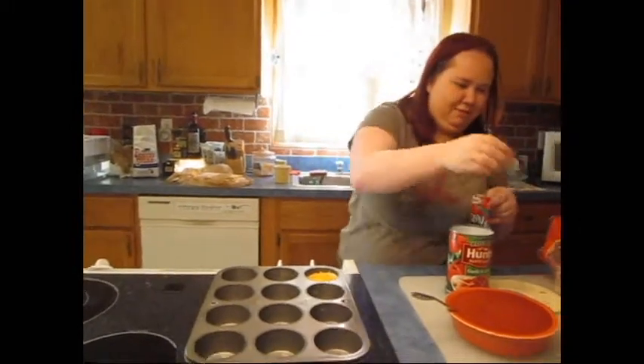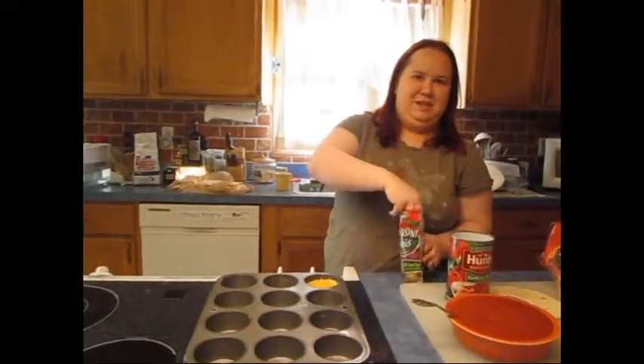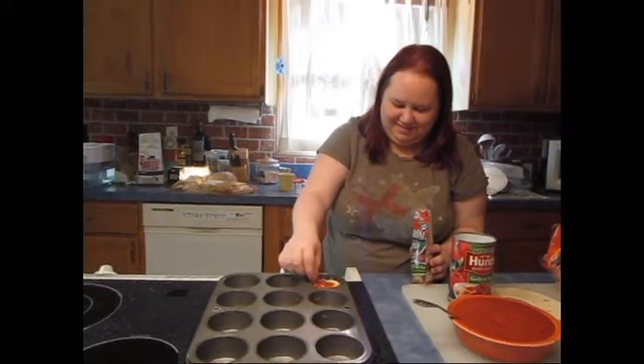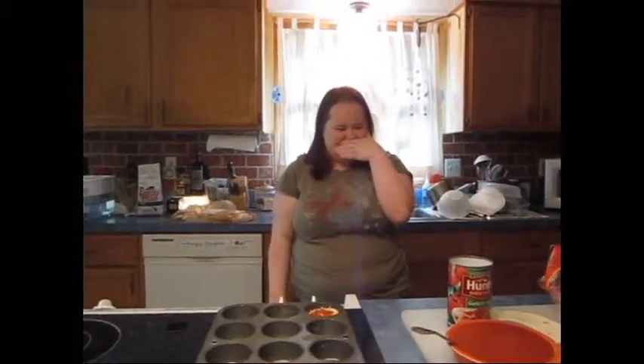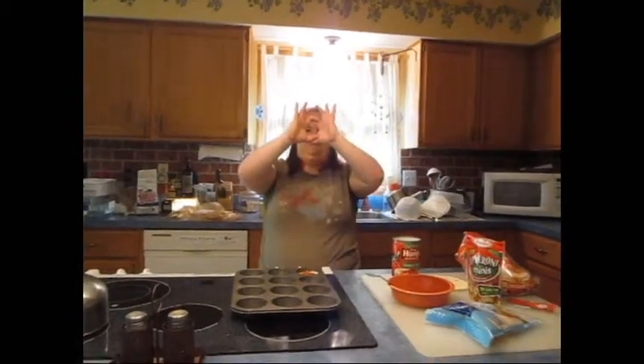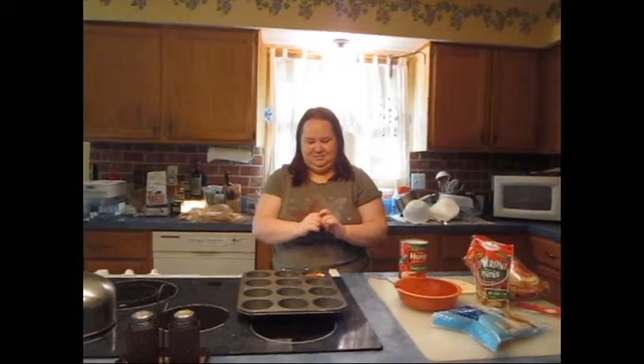Then you want to just get rid of that thing — yeah, it's silicone, that's what keeps it fresh, do not eat. And just scatter some pepperoni on top. So you do that, fill up your tin, and bake it for 12 minutes, then take it out and let it cool for another 10. Then gently use a fork to just kind of get them out. This might work better if you had silicone cupcake pans, because you could just fold them and pop them out. But we don't have that because we're not fancy and we're pinching our pennies — same as you guys — so a good old-fashioned metal cupcake tin will work.